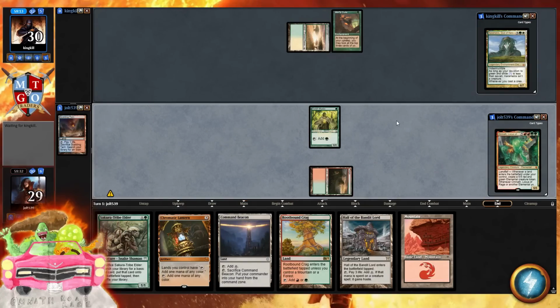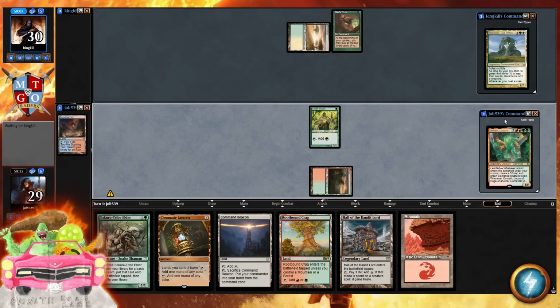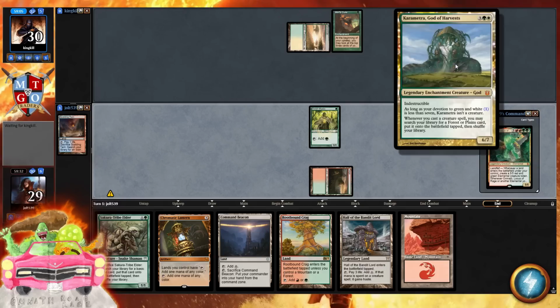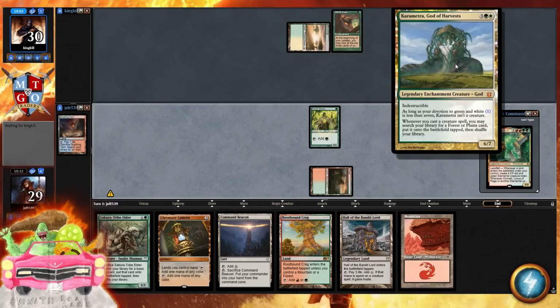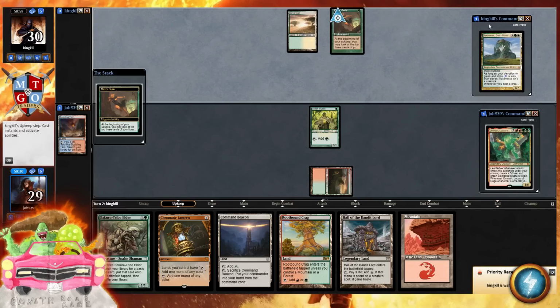Playing Omnath. Land enters the battlefield, we get a 5/5 elemental. Then whenever an elemental we control dies, it deals 3 damage to any target. Playing its Karametra, God of Harvest. Indestructible. Devotion 7, turns into a creature. Then whenever you cast a creature spell, you may search your library for a Forest or Plains card, put it on the battlefield tapped, then shuffle your library.